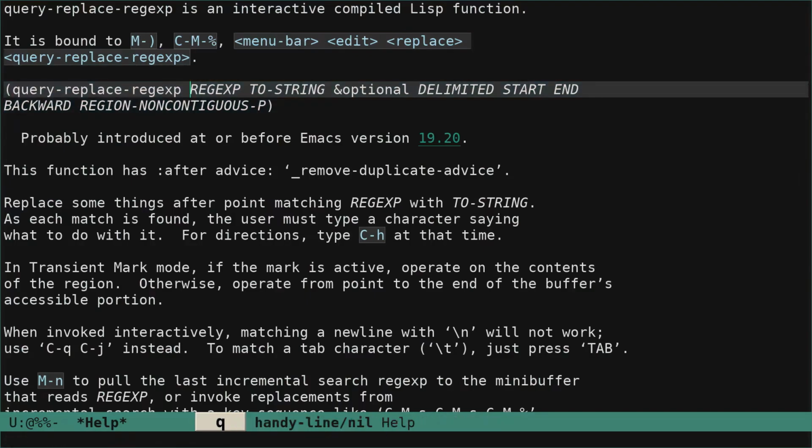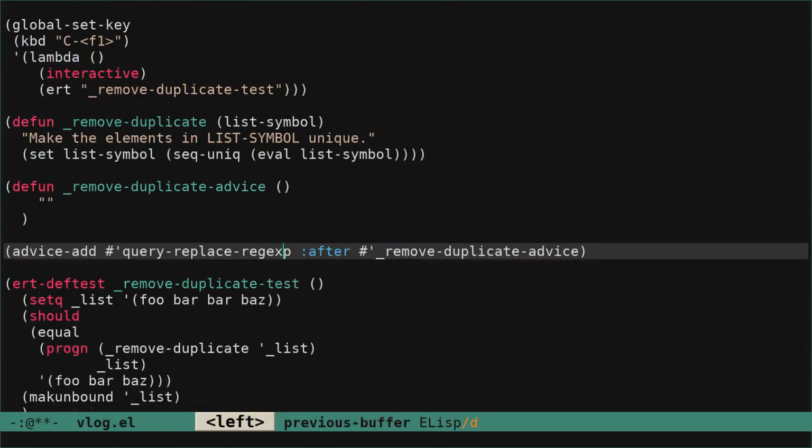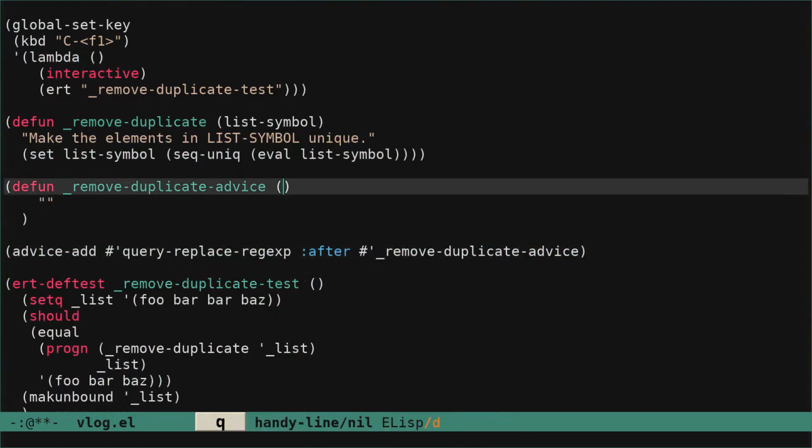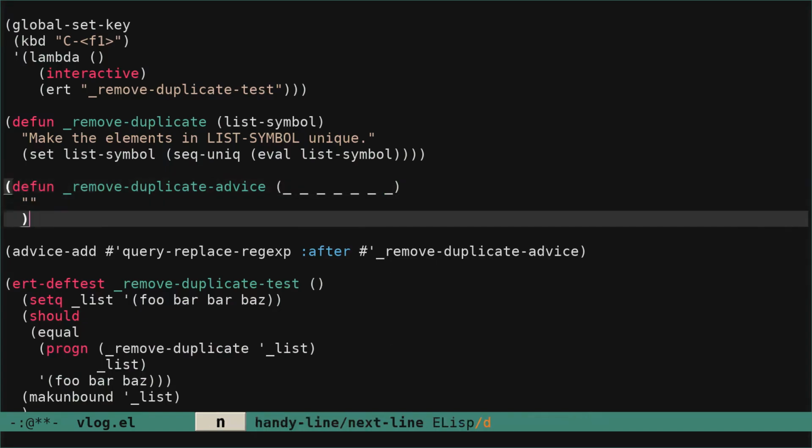So we have 1, 2, 3, 4, 5, 6, and 7 arguments. We are not going to use those arguments, but we have to put 1, 2, 3, 4, 5, 6, and 7.